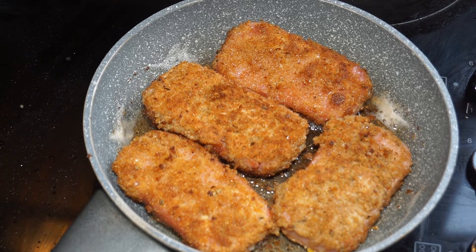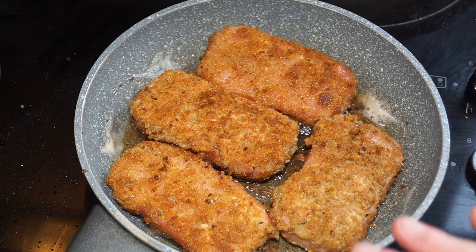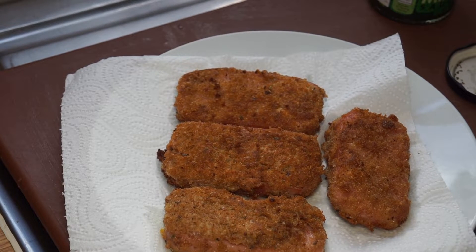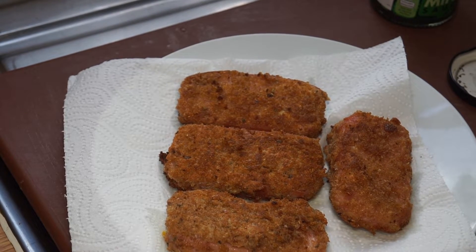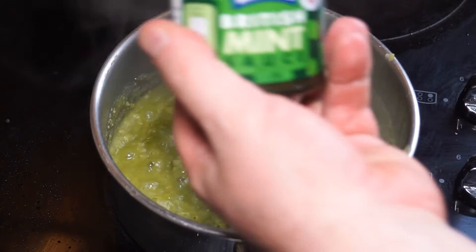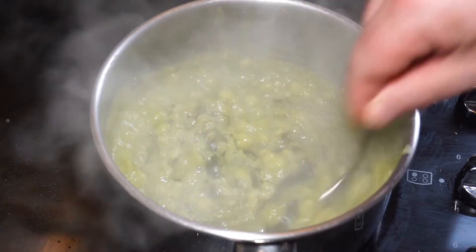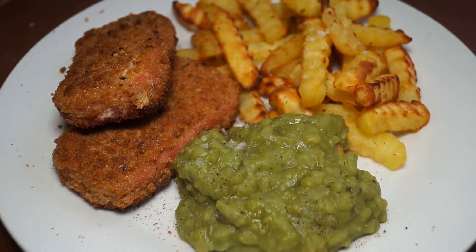As soon as your spam is cooked perfectly on both sides, set it aside. Take the spam fillets out of there and drain them on kitchen paper. I've set the spam fillets aside and they're draining on kitchen paper. That ding tells me my air fryer is finished cooking the chips. Now we're going to turn to the mushy peas and make sure they're perfect. Add a couple of teaspoons of British mint sauce in there and give it a good old stir — and then that's ready to serve.